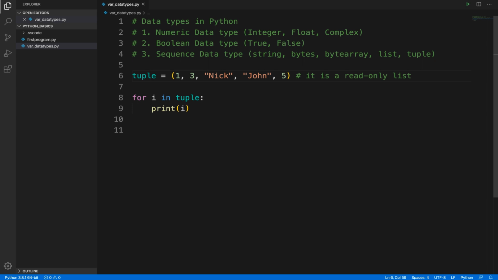But we can perform slicing operations on tuple just like list. For example, if I want to display these two elements, I can slice them from this entire tuple.